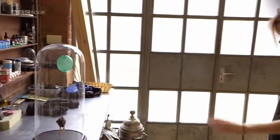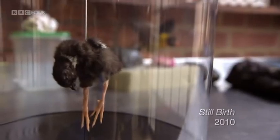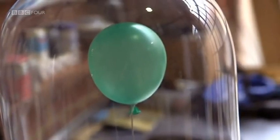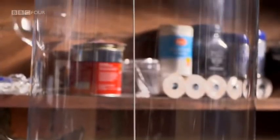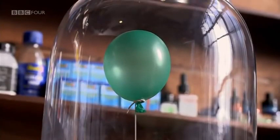I've always wanted to bring taxidermy up to date and, even though I use the domes, I've wanted to get away from the Victoriana it's associated with and make it more modern and more pop. I found that the balloon is a very pop image. There was something very poignant and touching about the sight of this little bird that had never matured going up in a balloon. There was something womb-like about the balloon and the string and the umbilical cord, and I couldn't really get away from what it reminded me of.